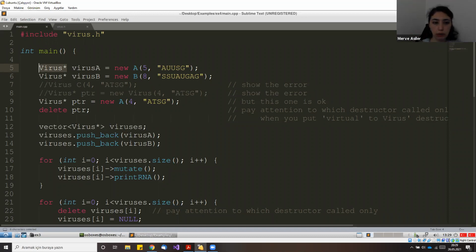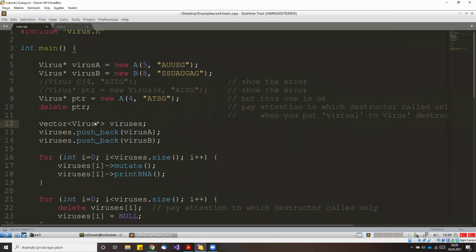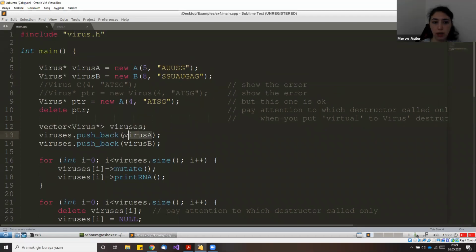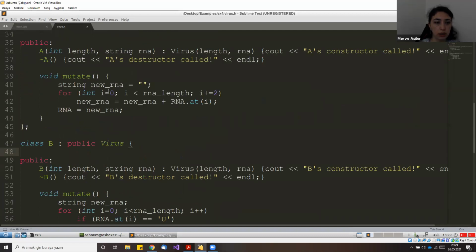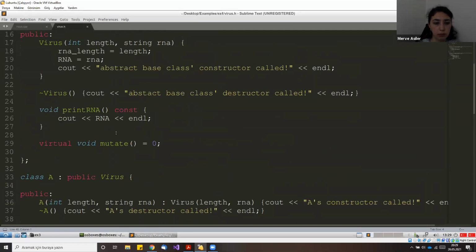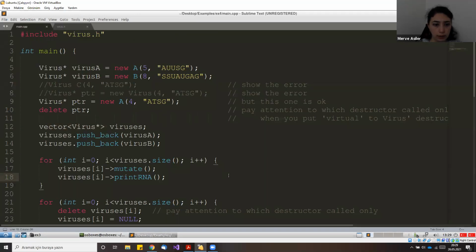Also, for example, I want to hold a virus vector, like here. I'm pushing virus A and virus B into it, and I want to use its functions, for example the mutate function and the print RNA function. Both of them have the print RNA function because of here.